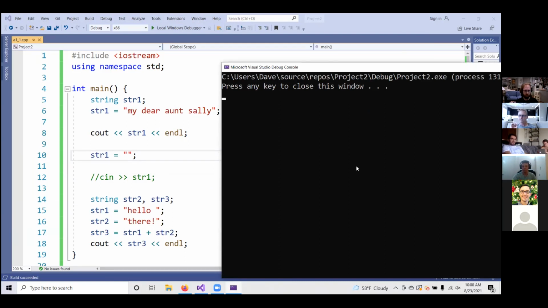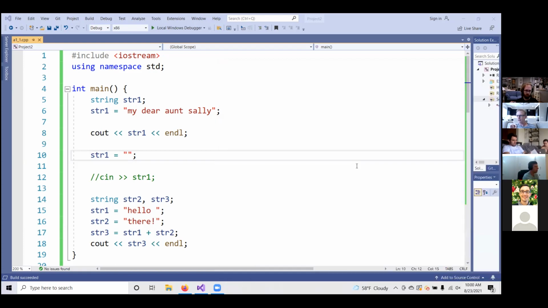So just one thing that's a little tricky about the plus operator, it has this limitation, and that is that at least one of the operands must be a string variable. So for example, I can't say str3 gets hello plus another literal.